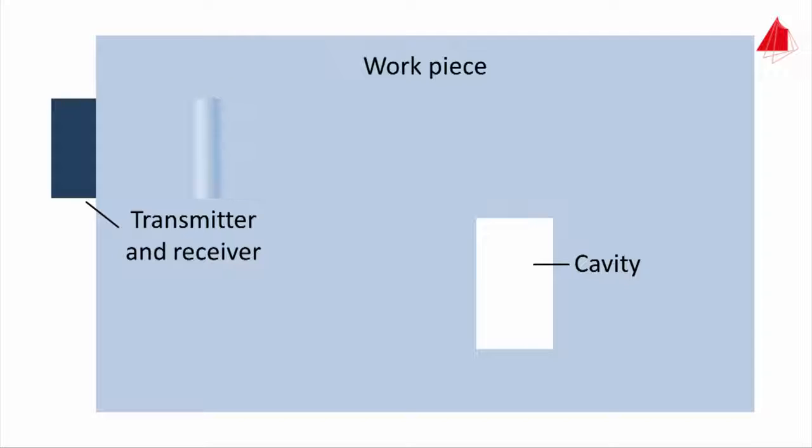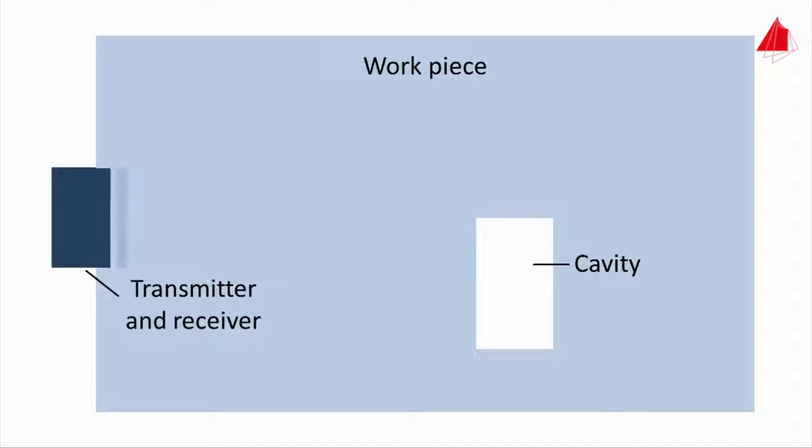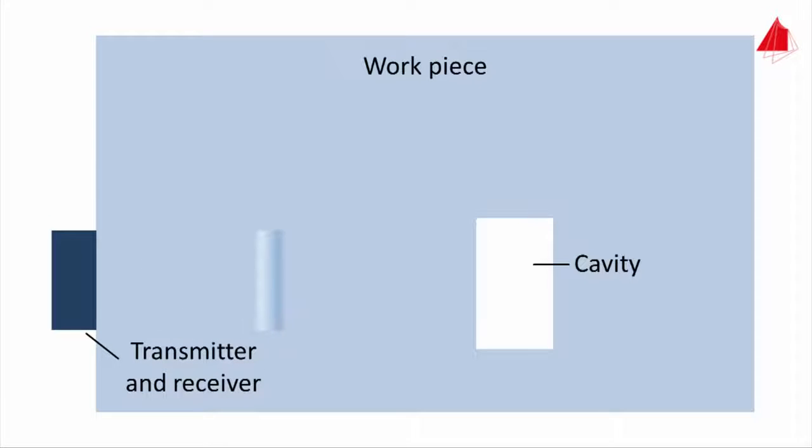At a place free from defects, the ultrasonic pulse travels to the right front end, also termed backwall. The pulse is reflected and recorded again as an echo. When the transmitter is moved a little downwards, the cavity reflects a part of the wave. That part arises earlier at the transmitter than the rest of the sound wave.